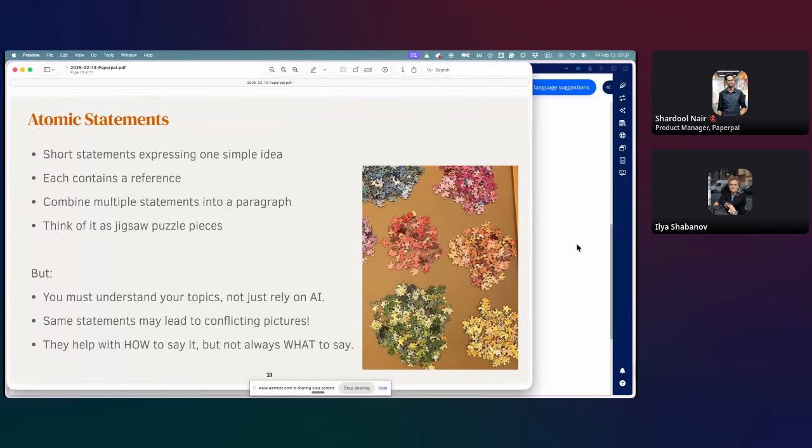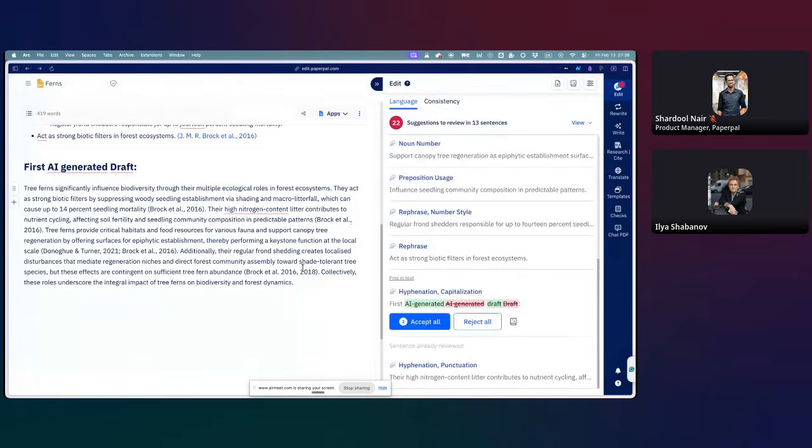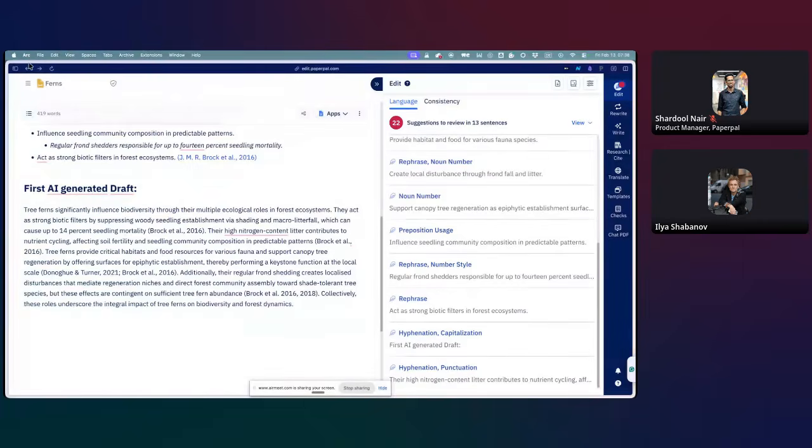I want to show you one small thing that we can use, because if you're not experienced, you have this paragraph, maybe you edit it a little bit, but what else can you do with this? We can just copy the entire paragraph and go back to our chat. Here's our chat.